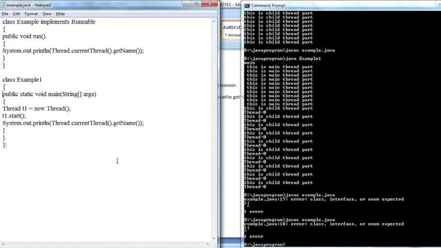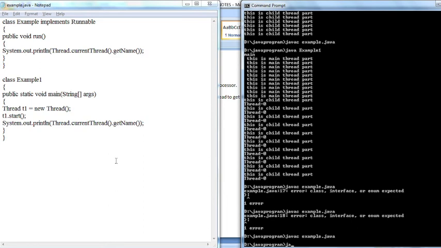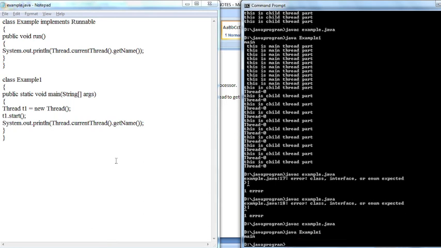Example1, Thread t1 equal to new Thread, t1.start, System.out.println. Please recheck once. Let's see. Okay, it is working now. Java, what is the name of the file? Class Example1. Okay, now main.